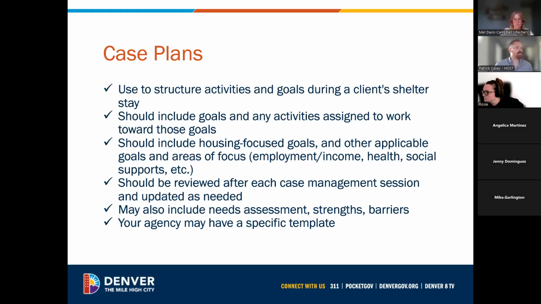So some of the characteristics of a good case plan is structured activities and goals during a client's shelter stay. It should include goals and any activities assigned to work towards those goals. Additionally, we want to make sure that we are including housing focused goals and other applicable goals that our client has shared with us, such as employment, health outcomes, and potentially social supports, et cetera. There could be a number of other goals that we want to include in there.